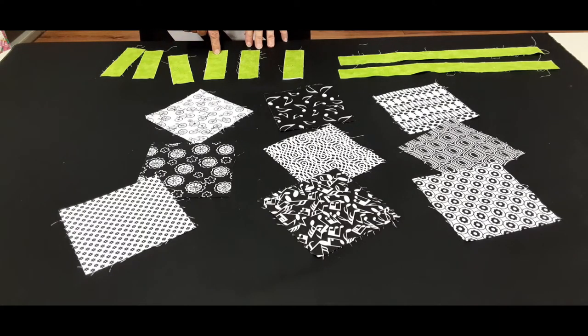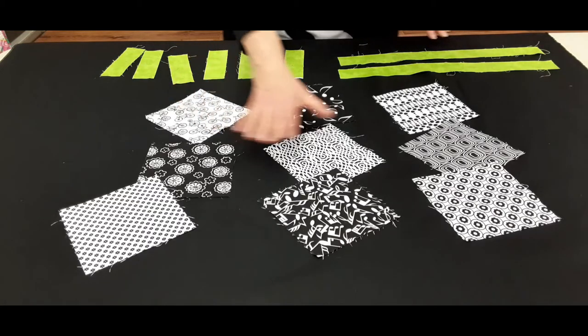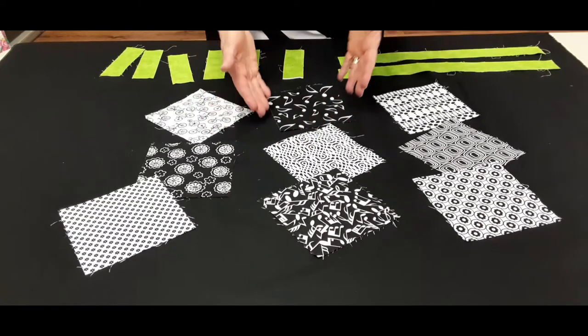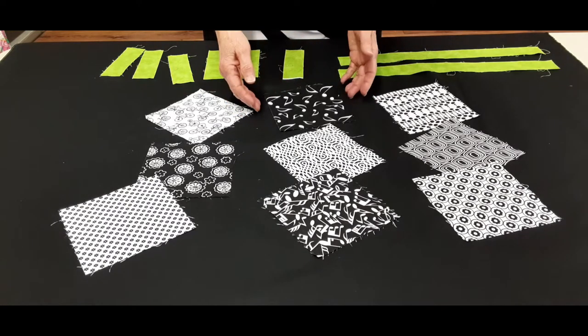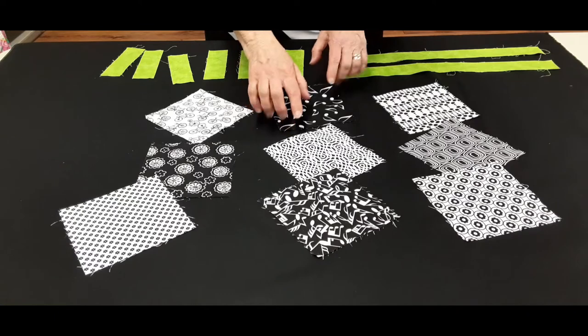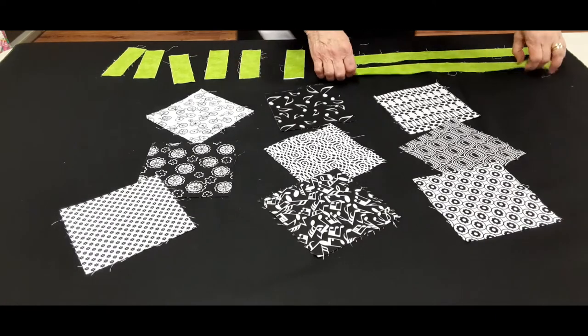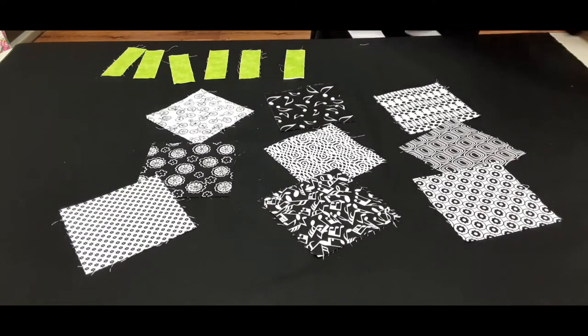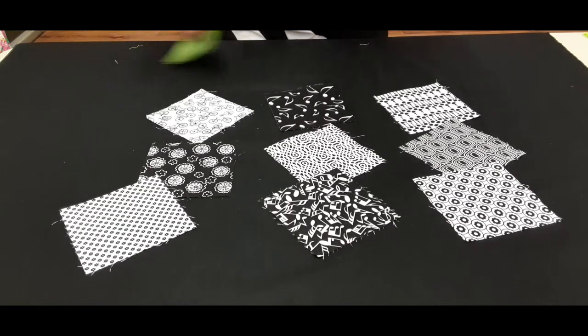Six 1.5 by 5 inch strips, and then you're going to need two 1.5 by 16 inch strips, and then also you're going to need the nine 5-inch squares. If you decide you want to use a bigger square, you can, but then these will also have to be made larger. So we're going to do the 5-inch squares, and right now I'm going to move these right off to the side, and we're going to get started.